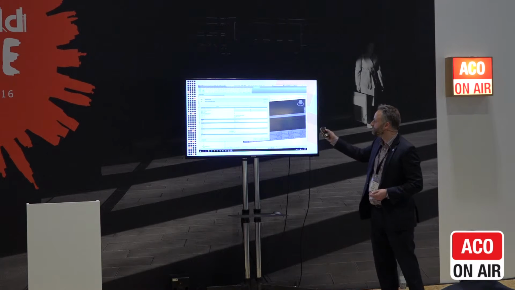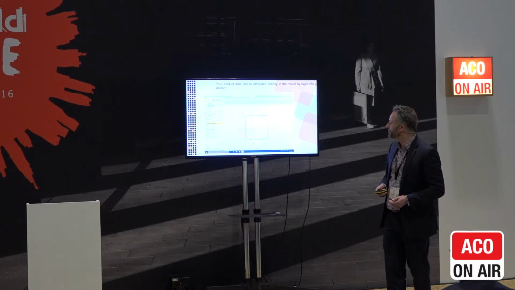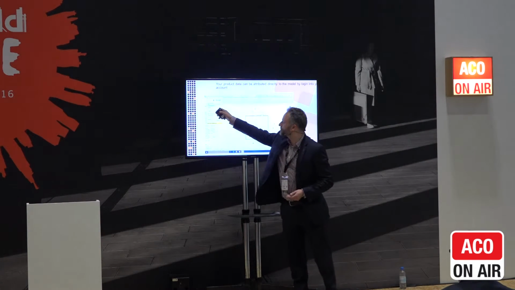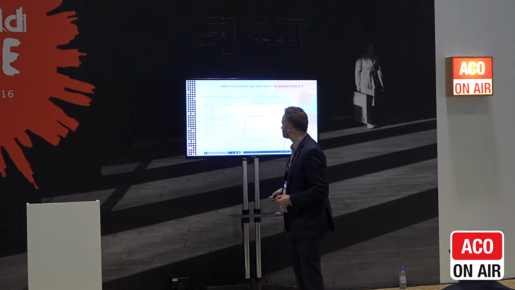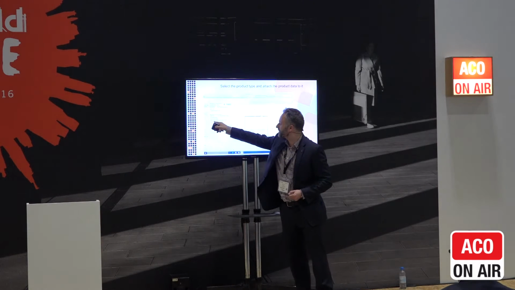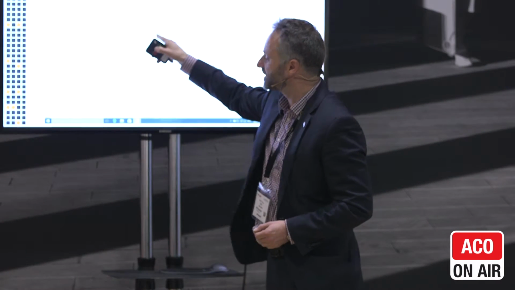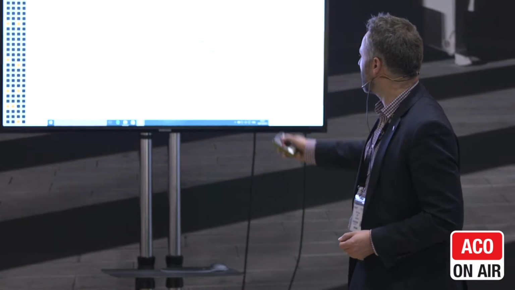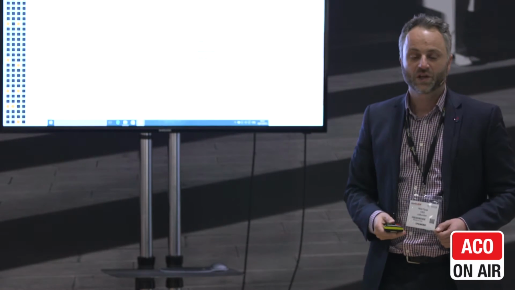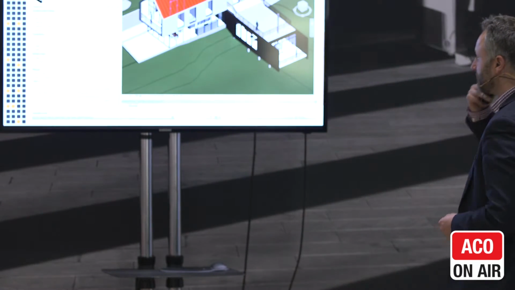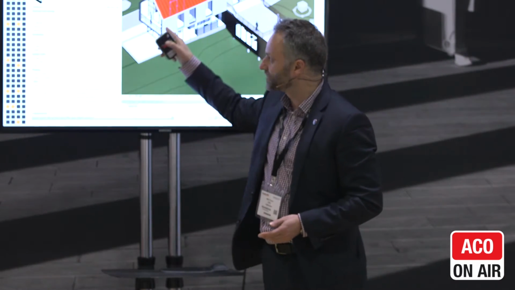So again, this is the current model they have, with very, very little information on a certain product. But what they can do now is launch the coBuilder app, find the manufacturer that they've used, find the actual product, so this here is a Tarmac product, a Tarmac top light product, and attribute that product into the model. So now all the data linked from the product data sheet is linked into the model. So they're actually creating the as-built model. And the same can be seen here with another partner of ours, Wienerberger, where we're attributing a Wienerberger product into the model.